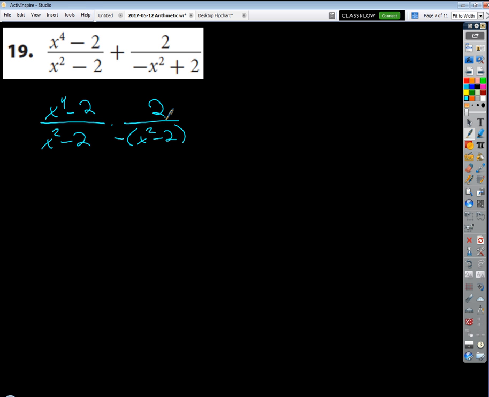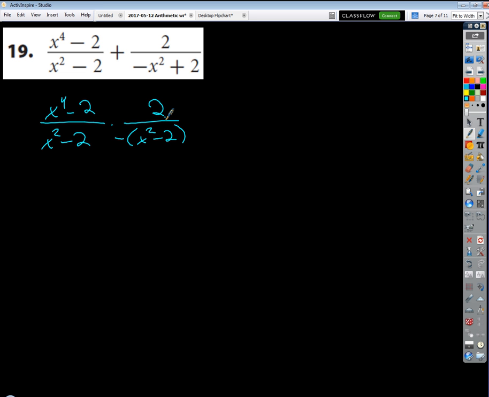So what can I multiply? All I need to do is get a common denominator, right? I don't have to do anything fancy here. I just have to get the denominators to be the same. And my tool for doing that is always the same. I'm going to multiply by 1 in the form of something divided by itself. In other words, I'm going to multiply the top and the bottom by the same thing.